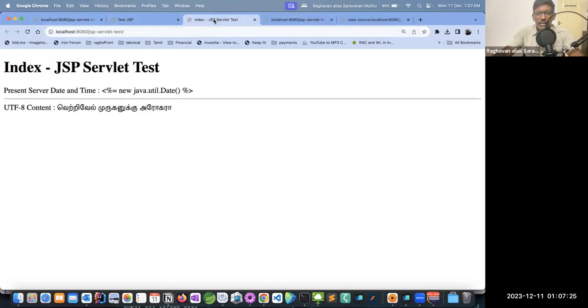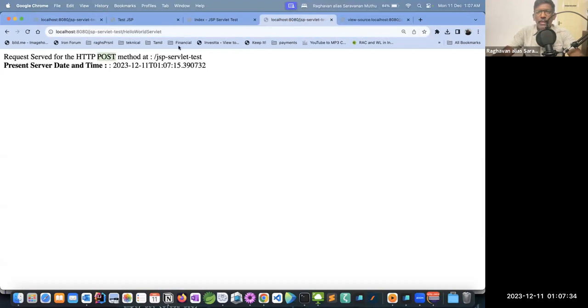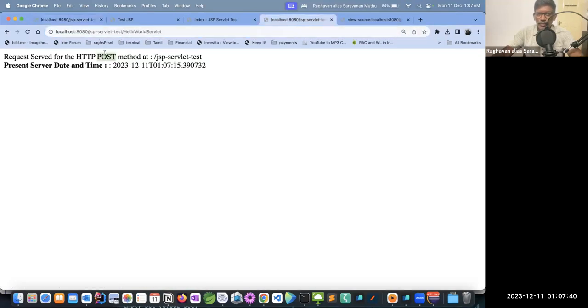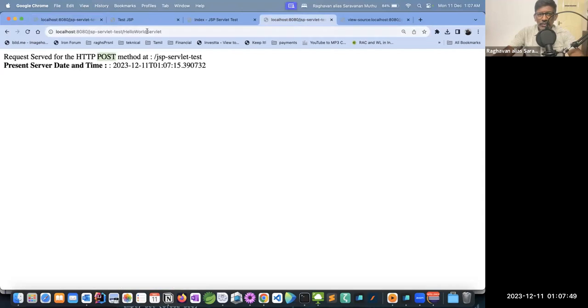Here, if you click on it earlier, when we hit this, we are hitting it directly. I'm typing it manually. Here also there is the same URL pattern if you look at it, but here it comes as get, here it comes as post. But what is the difference? Here I'm manually typing from the browser. When I manually enter, it always goes as a get method. Even though if you look at it, when I enter it, it turned into a get method because it's considered as manually entered by default.